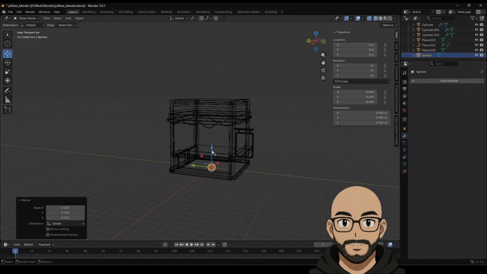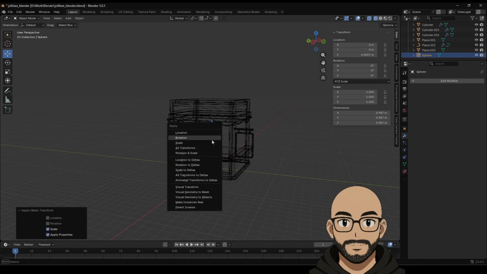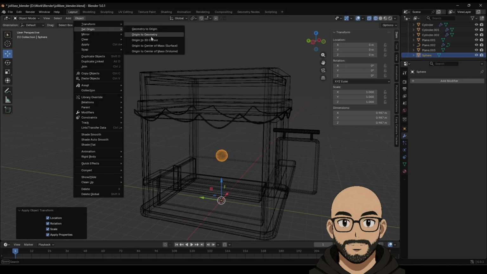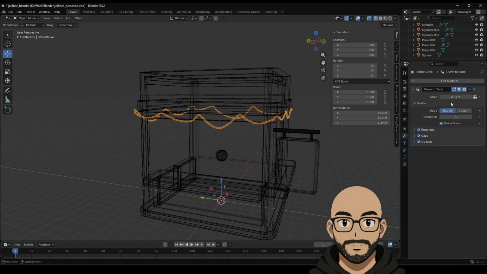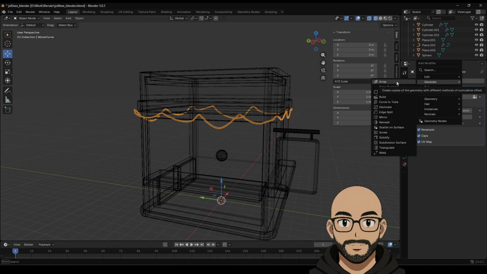Okay, so Control A, scale. Add an array.